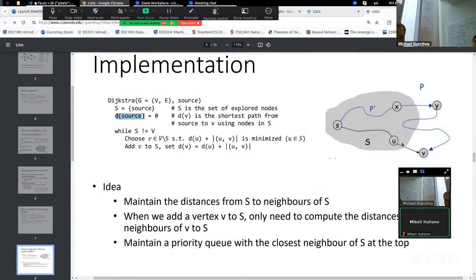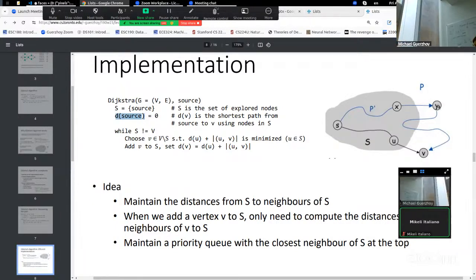So it's definitely already the case that S to X plus XY is longer than S to U plus UV. So for sure, S to X, XY, and then Y to V is longer, because getting to Y is already more expensive.